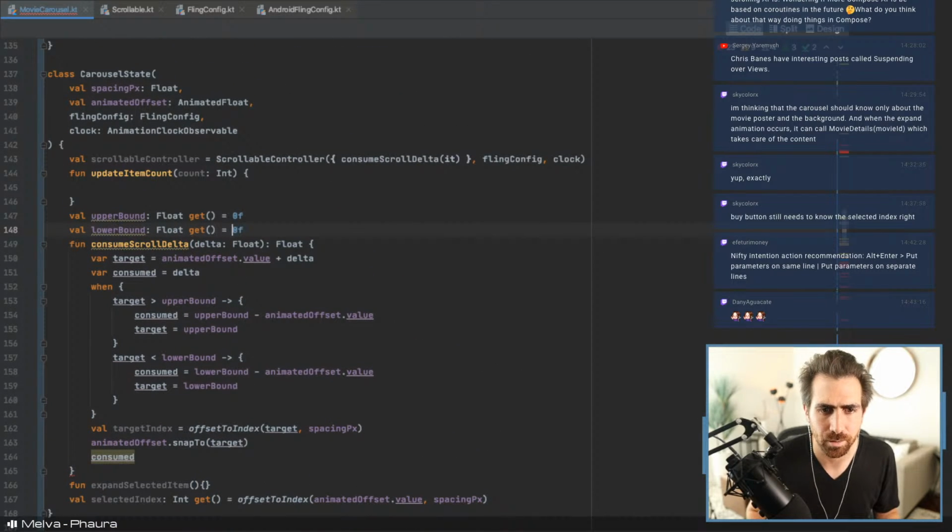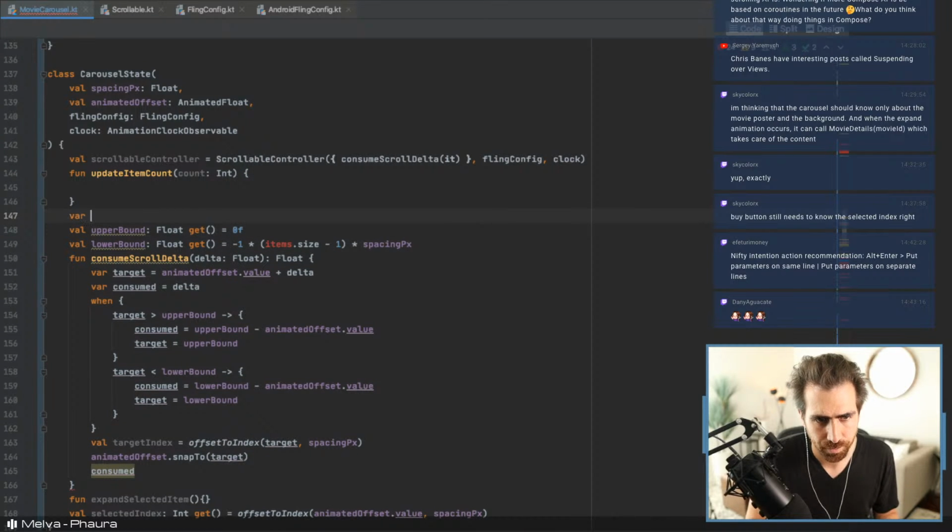So lower bound, this. Item count by state of 0. We can kind of do that.